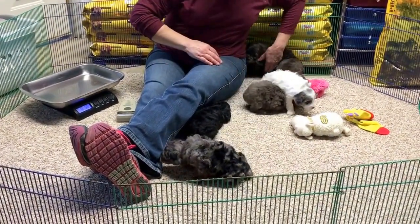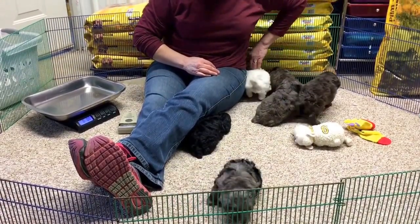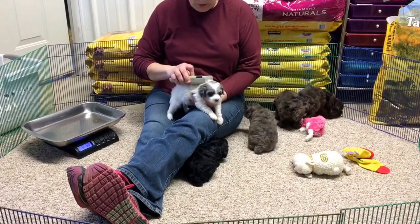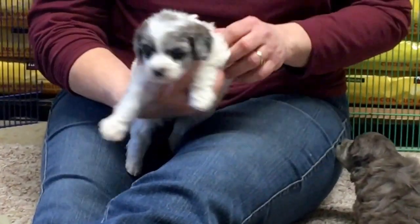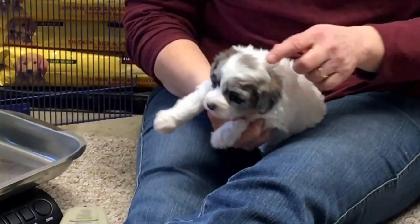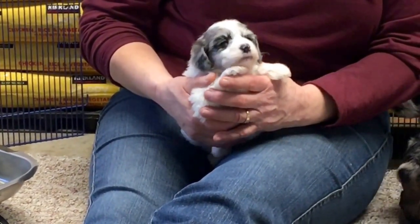All right, what is everybody doing back here hiding? Come on out. There you go. I see your tail going. Okay, let's do this one. Oh, you're a chunk. You must have hit mom's smorgasbord before you came up. 1773, this is the party merle. Beautiful coat, just so soft. Got the little spot right above the tail. Still got the dot on the head, it's just kind of filling in with the rest of the hair. Got her face trimmed today.